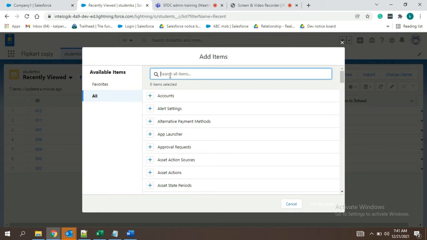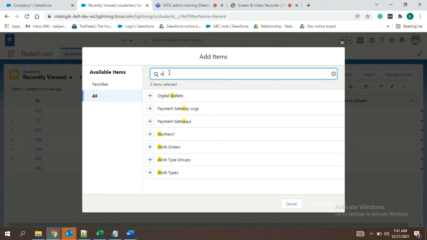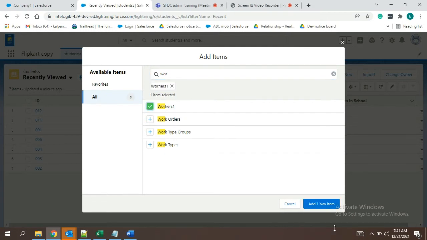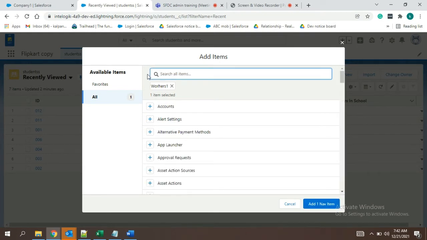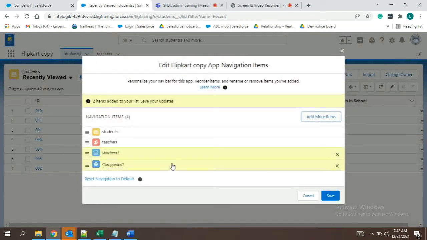One major thing which you have to observe here is I got this, but when I was searching for worker, I was not able to find. Why is it so? Somehow the name got changed. Fine, we'll add it. And one more we can add. What was the other one? Two items have been added.